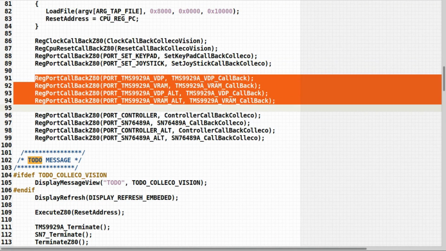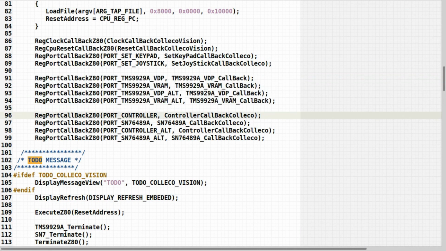And I've got the callbacks for the display driver chip, and those callbacks go directly into the display driver hardware. So I don't have any code in here which actually handles the callbacks themselves. It's all part of the driver. And I set up callbacks for the controllers and for the sound chip.